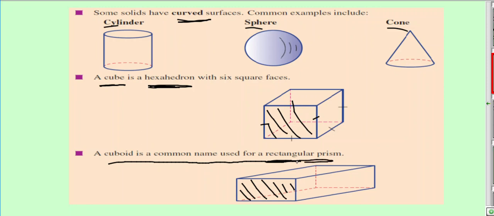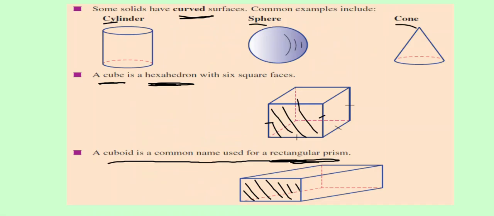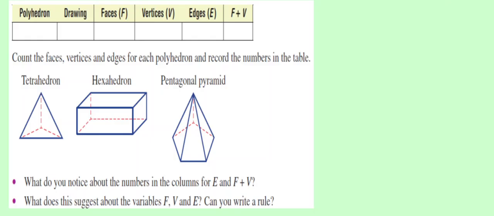But we call this one a rectangular prism. All right, but still a hexahedron as well, because it's got the six faces. All right, if that makes sense. Oops, sorry. Slight little technical glitch, but we're back on track. All right, next slide. So let's get to this Euler's rule.